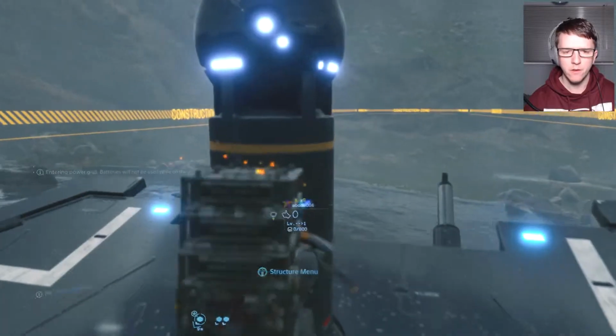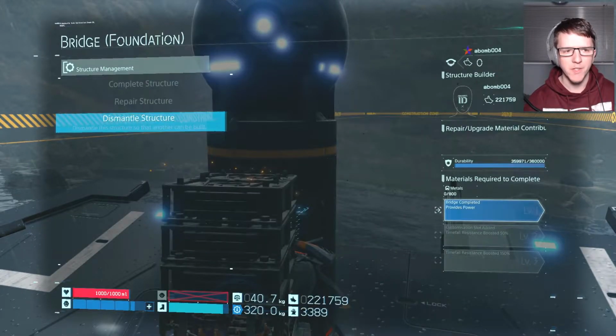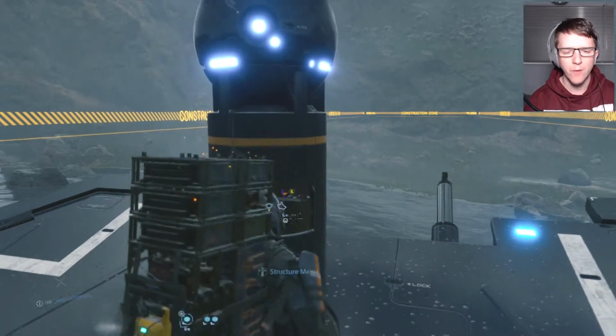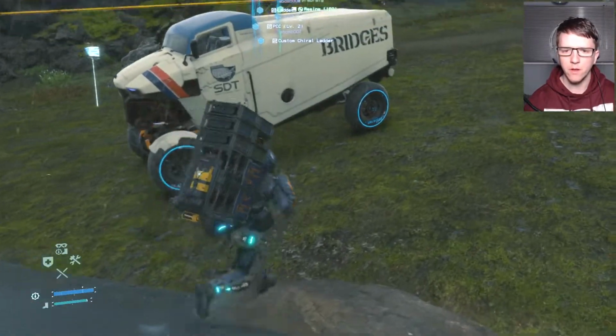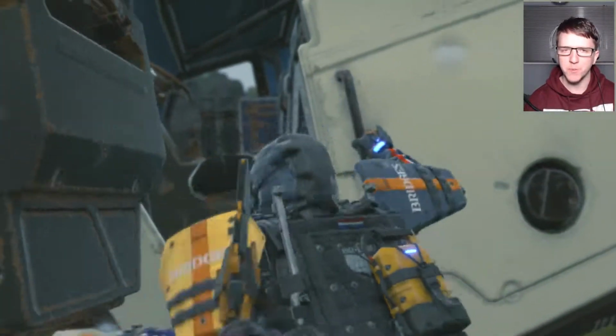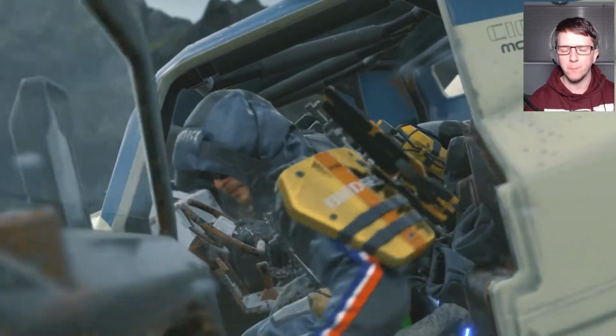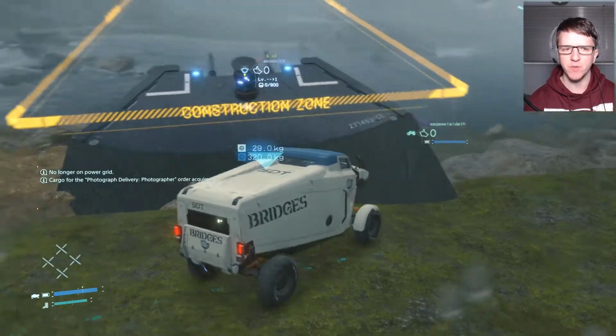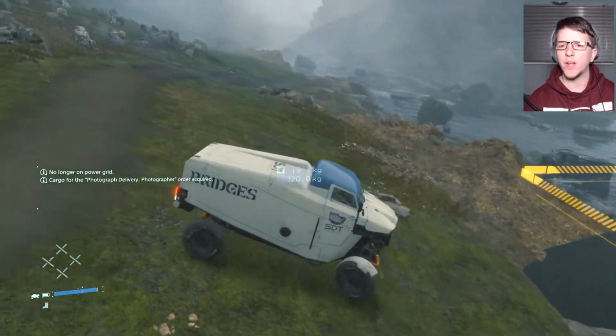Structure menu. No, it's saying dismantle. I don't know what it needs. It doesn't say. Whatever it is, we don't have any. So I think we have got loads of materials in the locker back at the city, though. Because I think we've got quite a few alloys. Right. We need to find a way across here then.